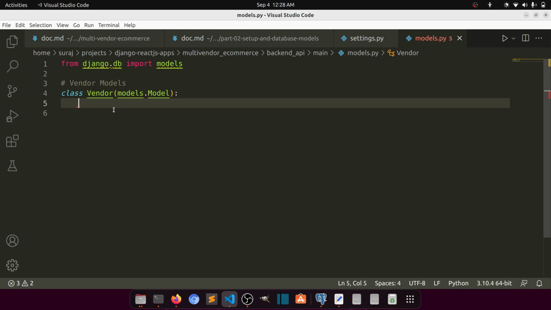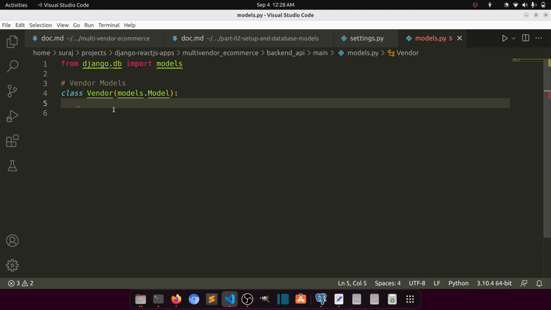From start to end I'm just going to create this basic vendor model, and when we need, we will improve this, right? So the vendor model is models.Model.